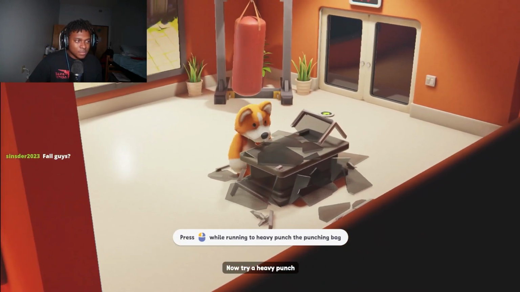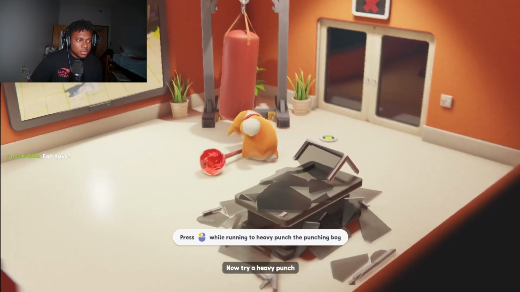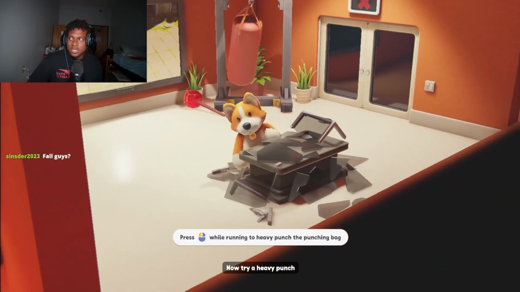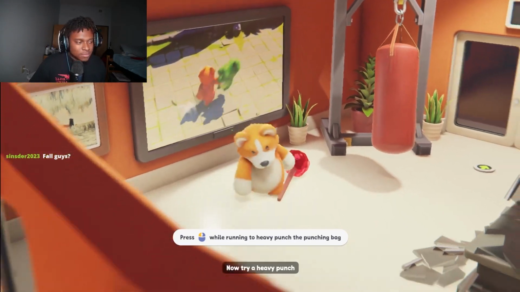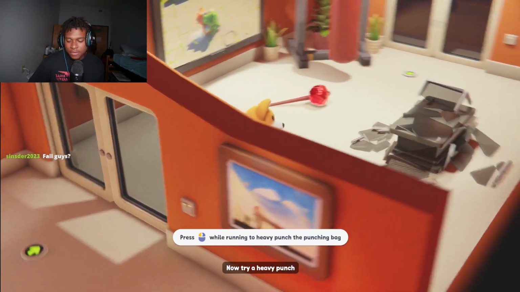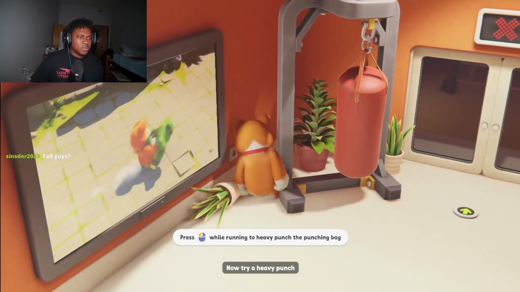Back up. Get the angles right. Let it slow down a little bit. Run. Ah! Okay. You know what? I'm so ass at PC games, bro. I already got it, so I'm just gonna play it regardless. I don't give a fuck. Why you run like that?